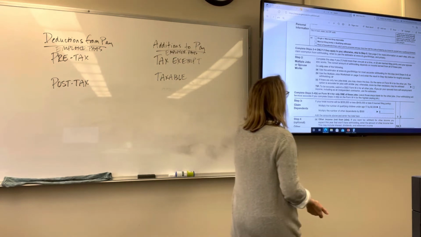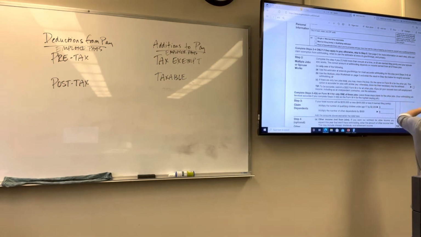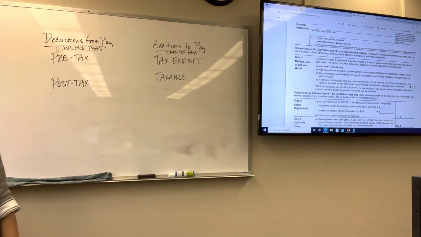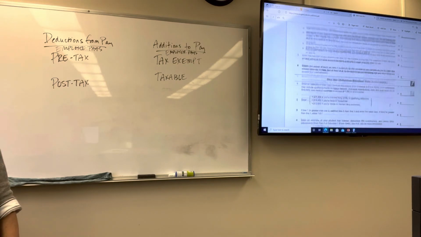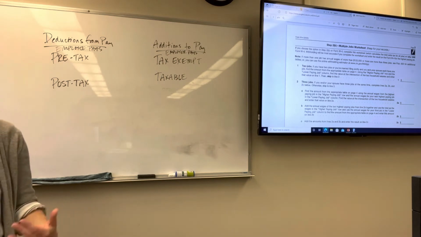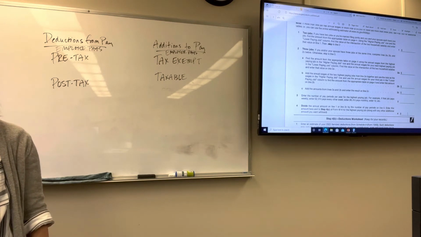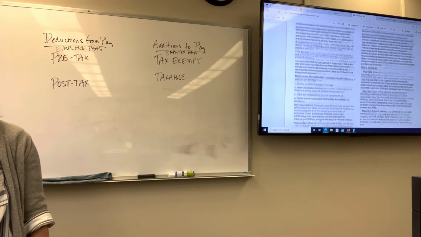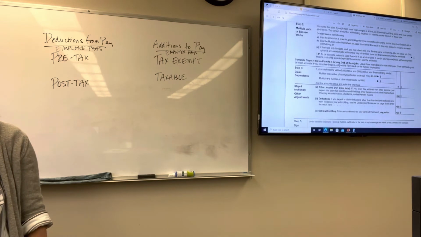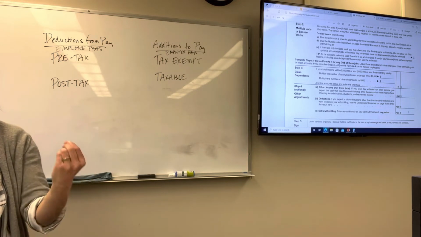Another way, you could use the multiple jobs worksheet on page 3 and enter the result in step 4C below. All right, so let's take a look at this multiple jobs worksheet. It asks you questions about the 2 jobs that you have, or if your spouse has a job. You just read the instructions and fill out the information. You then transfer what's on line 4 after you've done all of the math over to line 4C. And essentially this gives you a number to be withheld.